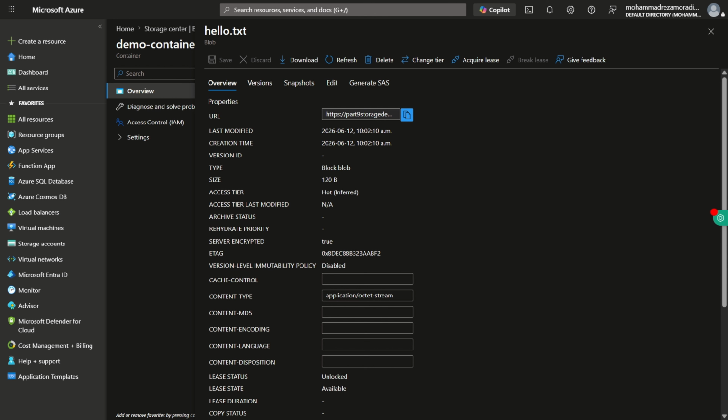We also tested our error handling by intentionally using an invalid region and verifying that Terraform stopped the deployment before creating any resources.